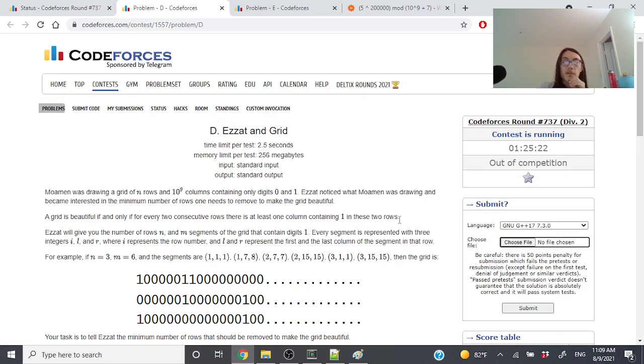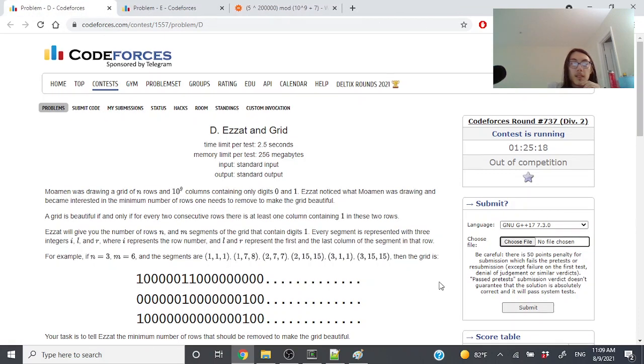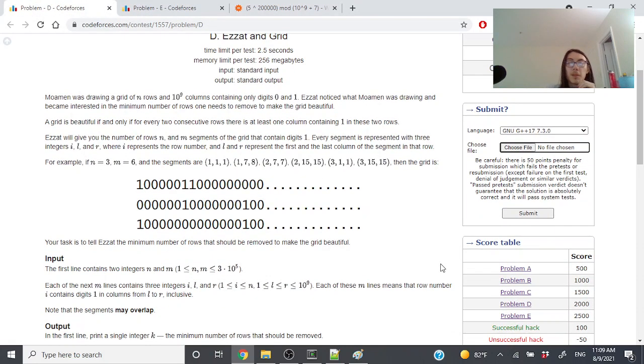Okay. Say that in a grid, we have n rows and 10 to the 9th columns. Okay. Mo was drawing and became interested in the minimum number of rows one needs to remove to make the grid beautiful. The grid is beautiful if there is at least one column containing a 1 for every 2 rows. Okay.